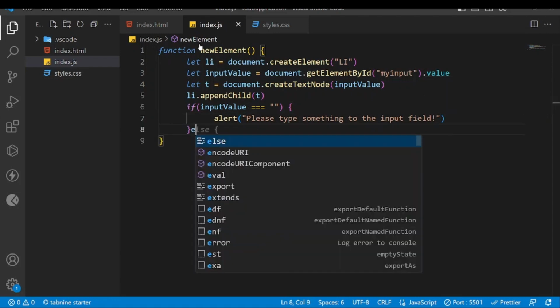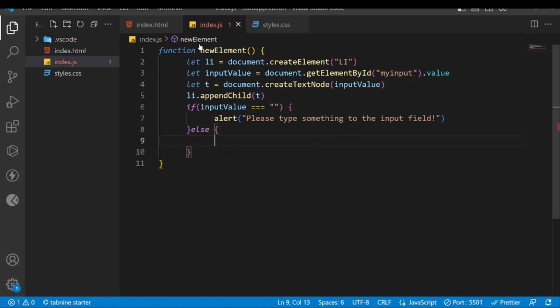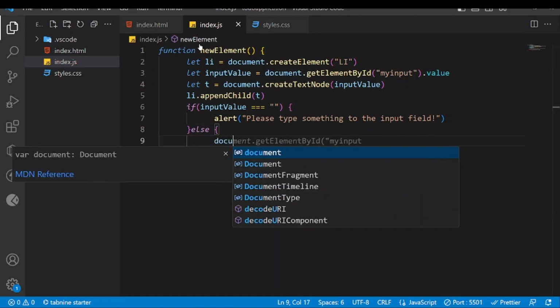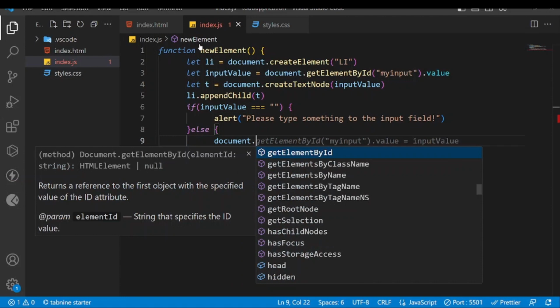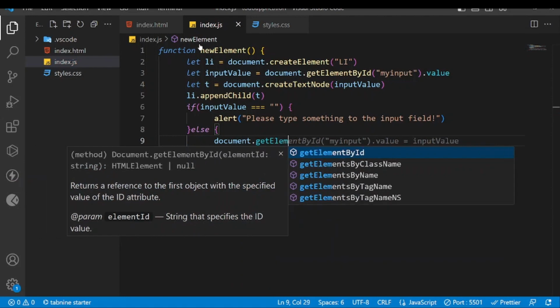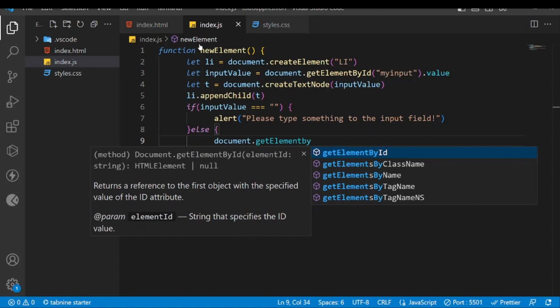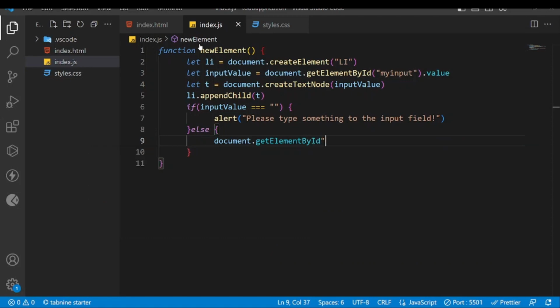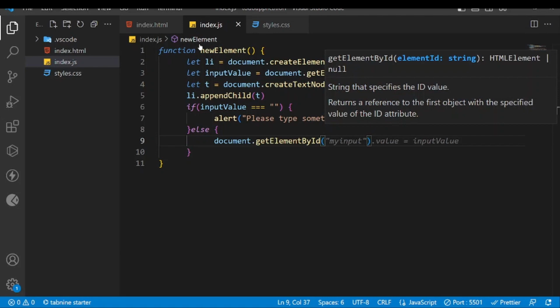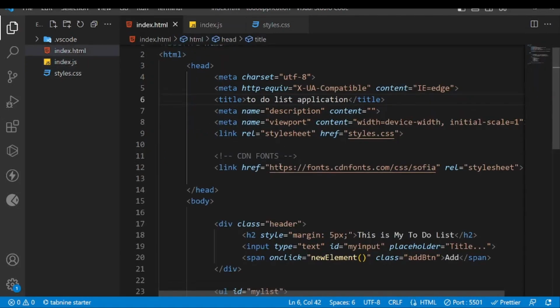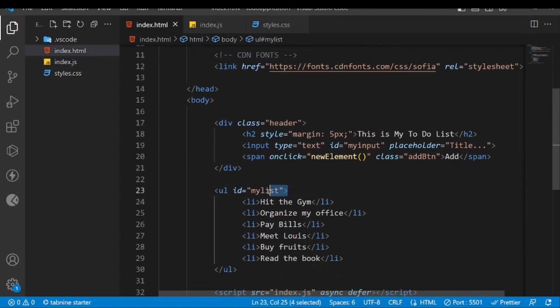If that is right, then we say else document dot getElementById. Our id was myList.